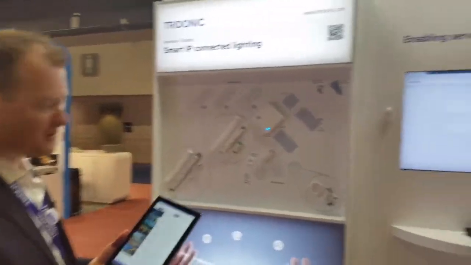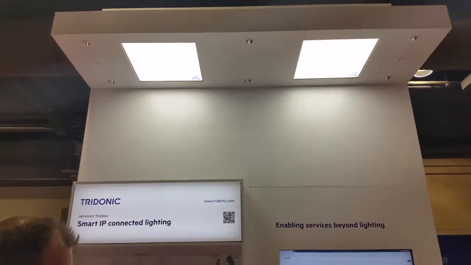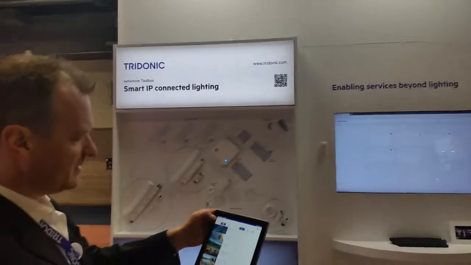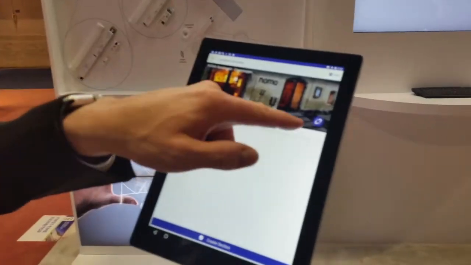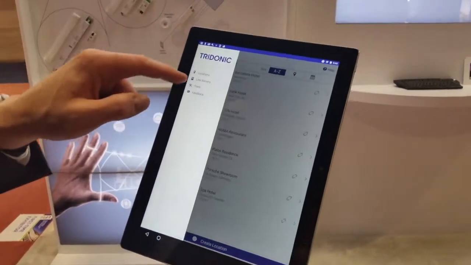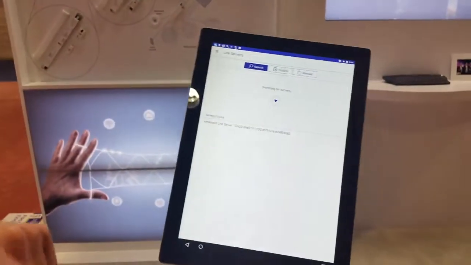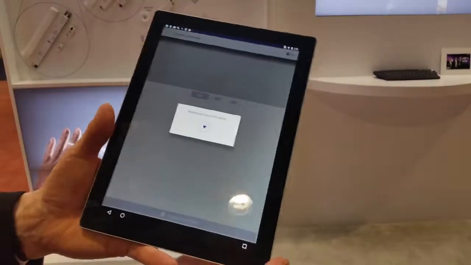So here at Lightfair we have already commissioned our booth, so we have a link server already, and I'm going to show you how you connect to an existing link server from the commissioning app. If you already have a plan, you can open the plan and apply it here up in the corner, or you can simply connect to a link server directly. And I have already one in my history here.